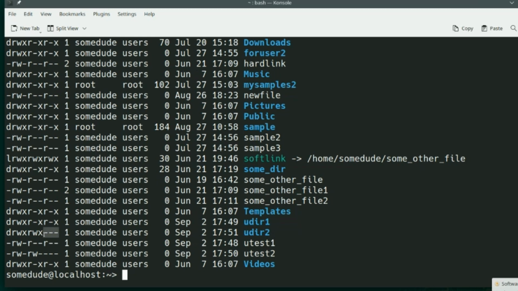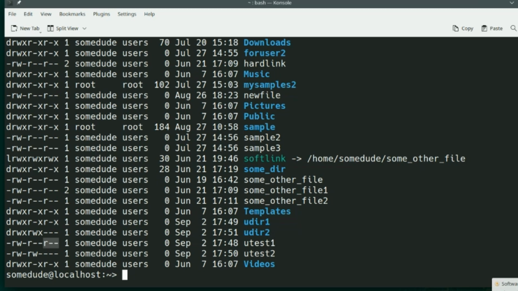After we changed it, any user that doesn't fall in the user or the group gets no permissions on a directory. And the file, you can see there's a difference here. You get a read only and a read write here, and then other users get nothing, but by default they will get read.